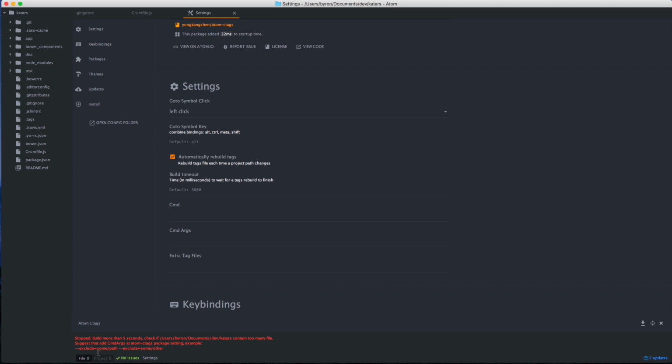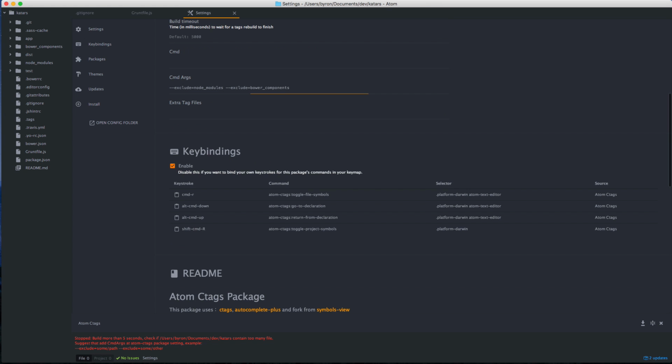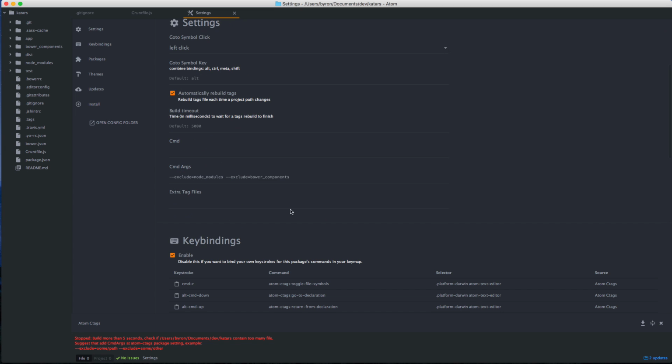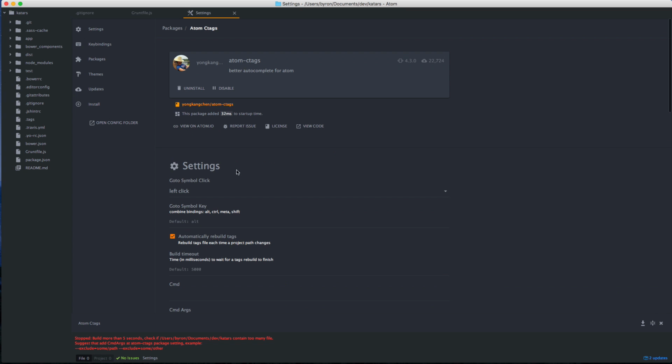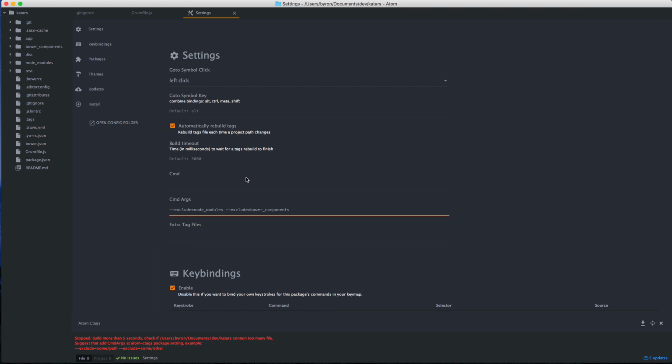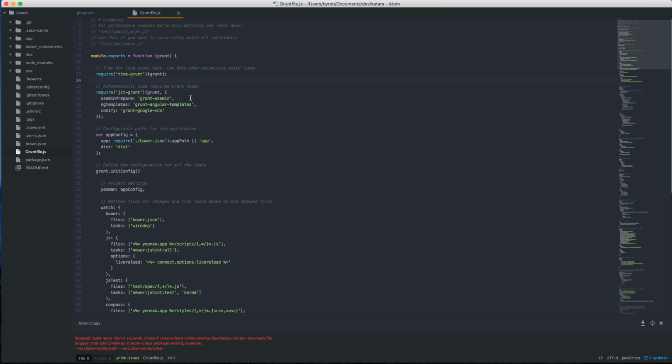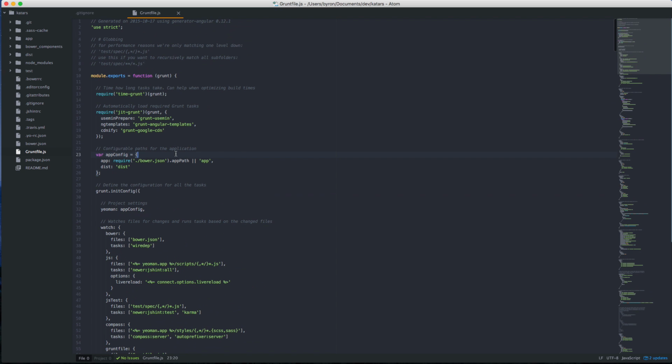No. But here, let's exclude node modules and Bower components. Yeah, I think it also doesn't refresh or pick up the changed configuration. It's not really well behaved either, even though it has lots of downloads and is version 4.3. But it kind of does things I didn't really understand. So I don't know. Will you rerun now? Possibly. I don't know. Maybe you will.